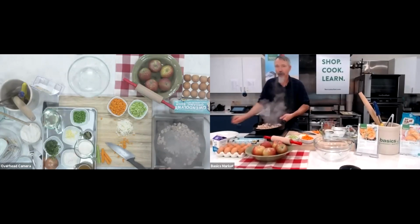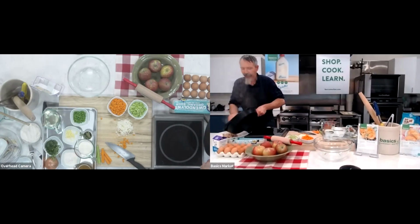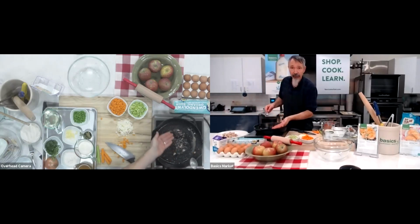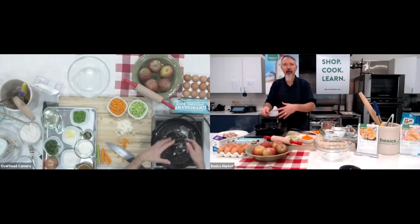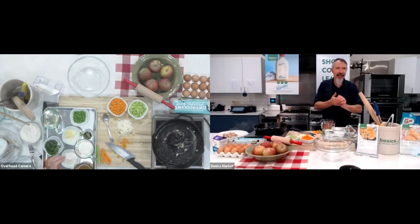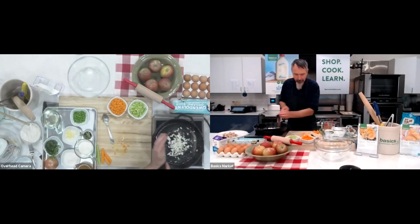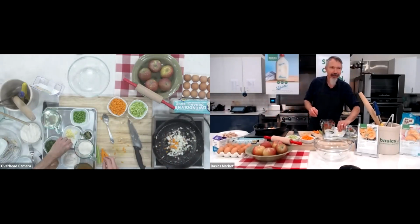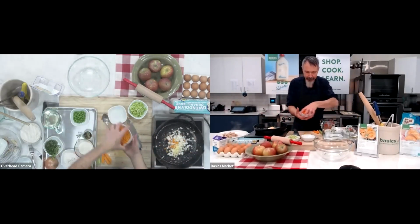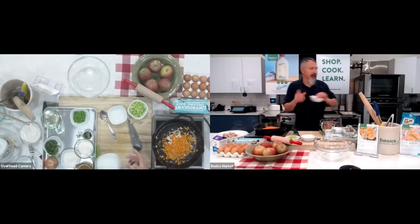I'm going to go ahead and throw it onto this platter. And so now what we're left with is a beautiful fond, and fond is just what's on the bottom of the pan here. We're going to bring this up, and it's going to create our nice sauce for the fricassee, right? So let's go ahead and add our onions. We're going to add some garlic. We're going to add the carrots. And you can see it's that nice fine dice.